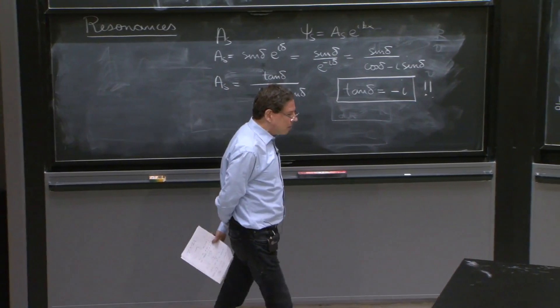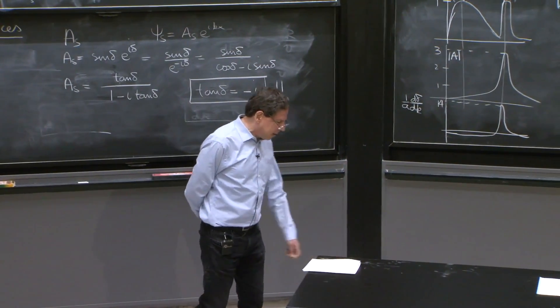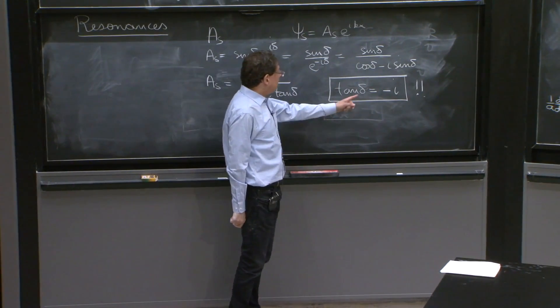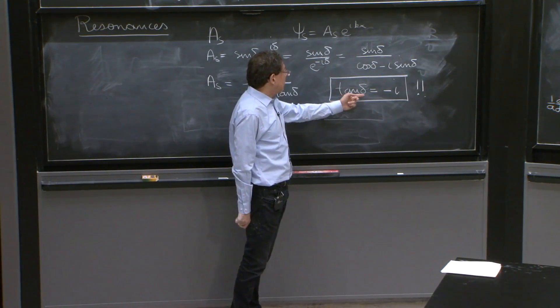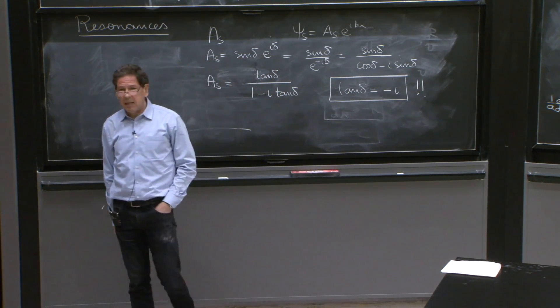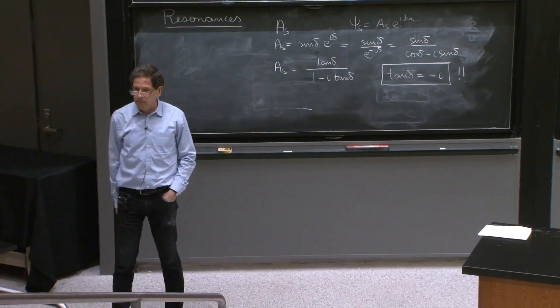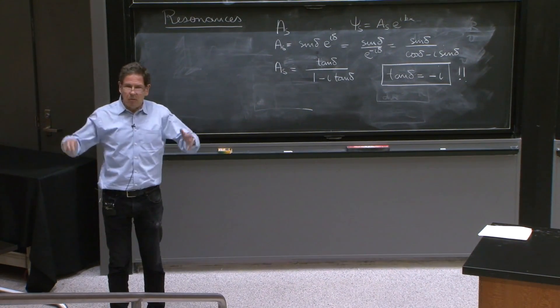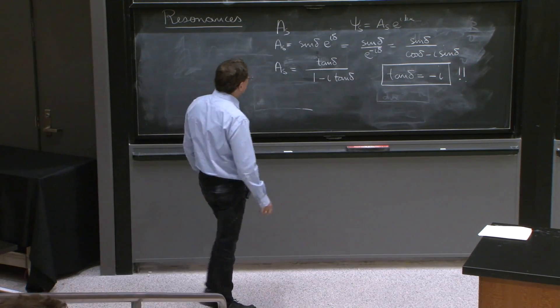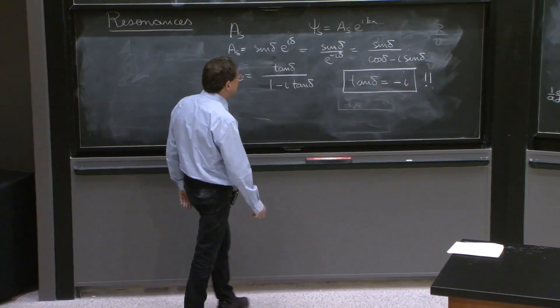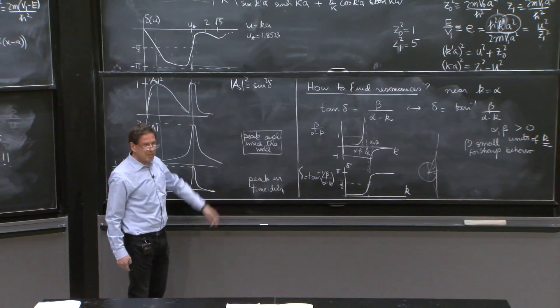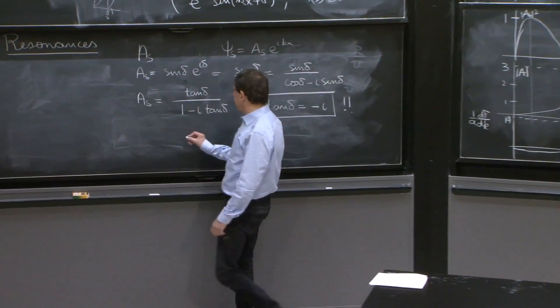So the reason it sounds crazy, and it's somewhat strange, and not very logical, is that tan delta is a phase, and the tangent of any phase is never an imaginary number. So then I would have to think of delta itself as a complex number. And what would that mean? So things are weird. But it's certainly the fact that As will become infinite, not just large, but infinite. As will become infinite.